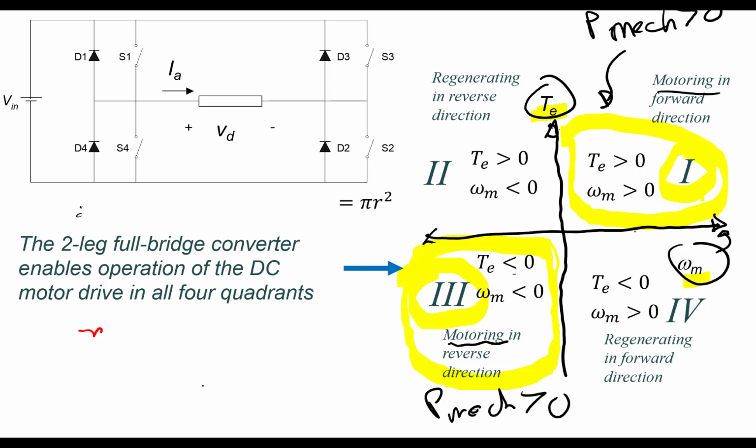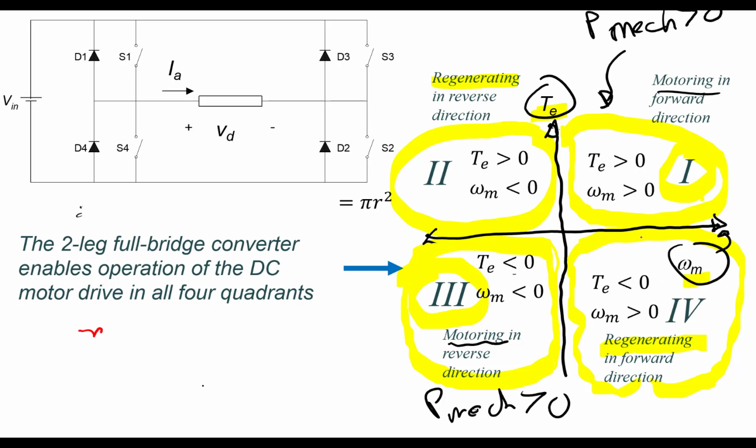We didn't talk about these other modes of operation, and we're going to get into this in great detail when we go to the next module. It's possible to operate at positive speed but negative torque. Now what you're doing is you're regenerating back. So you have to have a drive that can handle that. The drive that we've talked about so far cannot do that because they have a diode bridge front end. The diode bridges are going to block the reverse power flow. But it is possible to operate in 4 quadrants.